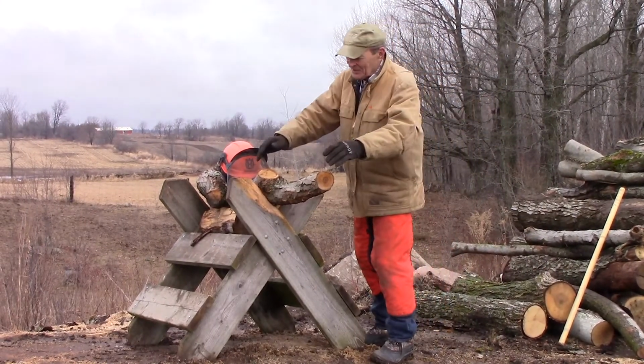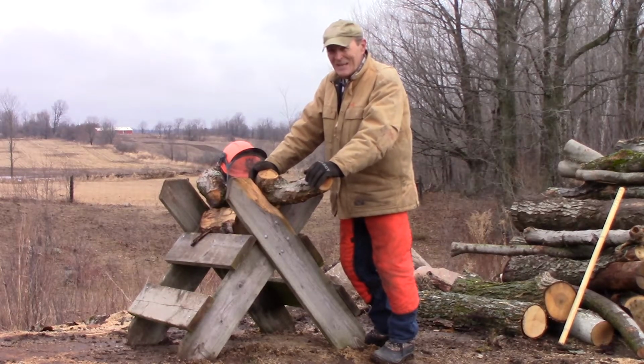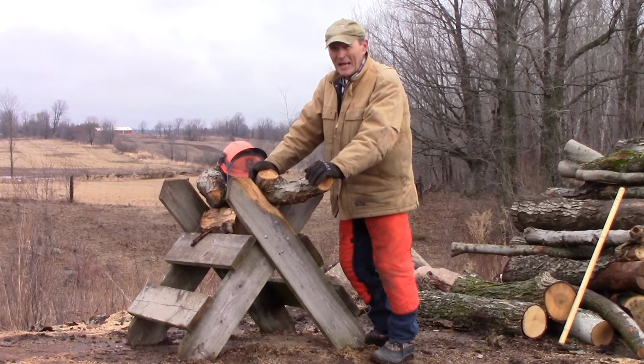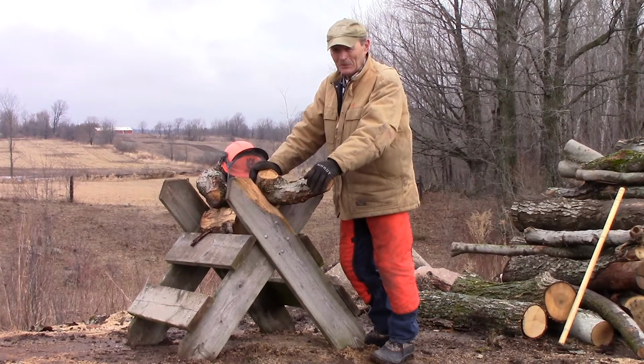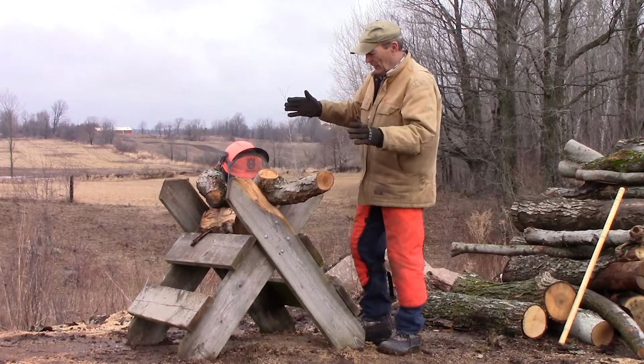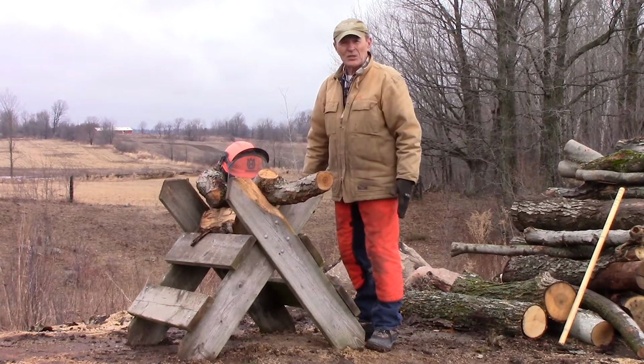Well, it is a sawhorse, nothing special, but it's very well made. It's made of 2x6 pressure-treated wood, and it's put together with screws, not just nails, because it gets banged a lot, and nails will eventually come out. The most important thing for us anyway was that the distance between the uprights is 32 inches.